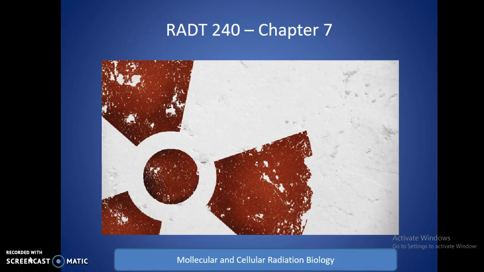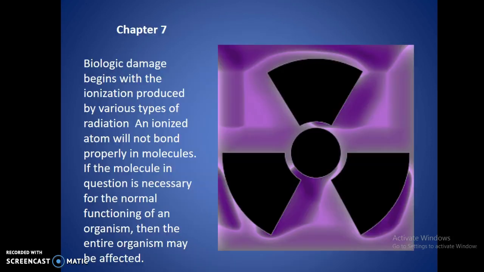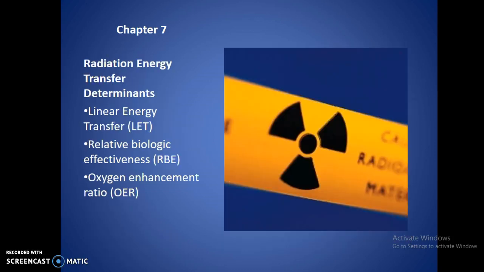Alright, so we're going to go over Chapter 7 today, just molecular and cellular radiation biology. We're going to hit just a few of the high points on this. It's been a while since I've gone over this, and I know several of your other classes have covered some of this material already, but I want to go over a few key points on here. Definitely read over the slides. Each one of these slides has been put together to hit the high points of the chapter.